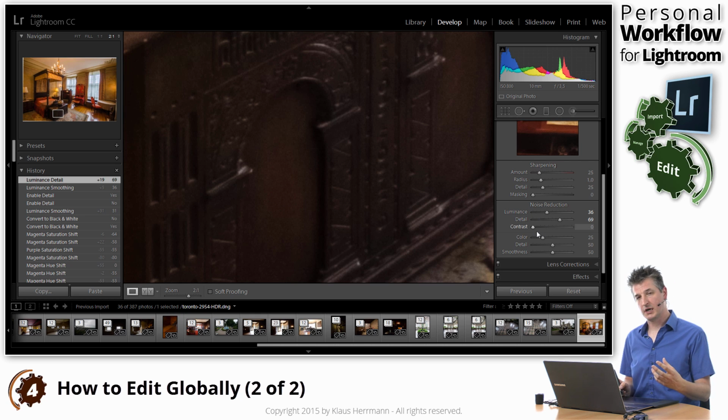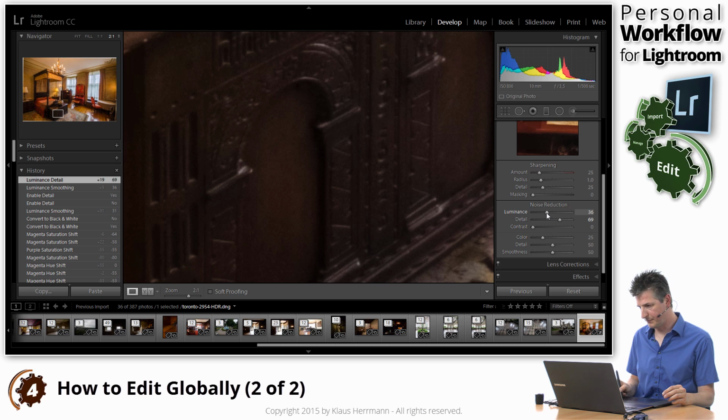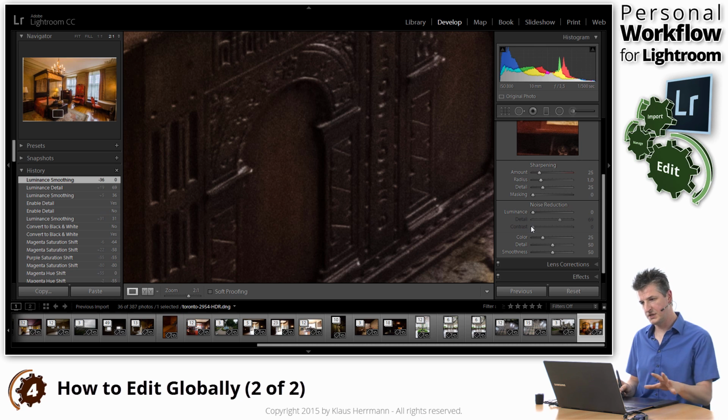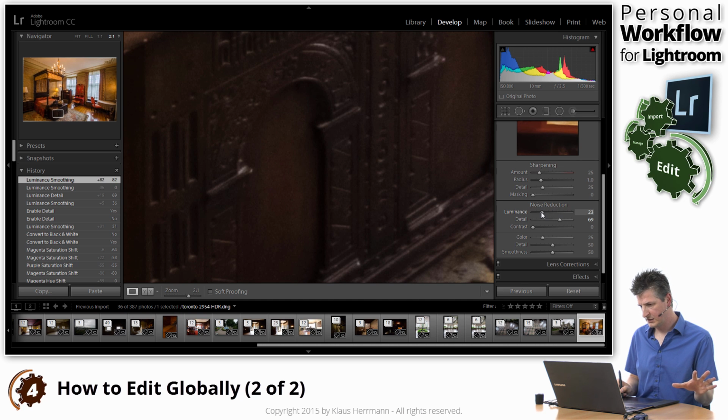So adding noise reduction means that you're losing details. Lightroom and any other image processing software has a hard time telling the noise in your image apart from the edges of the objects. And you can tell that when I move up the Luminance slider. If I move it down, you can see the details come back to the image. Also at those edges, you can see the fine details here. If I move it up too much, you can see that those details are gone completely. So don't go overboard with that Luminance slider.